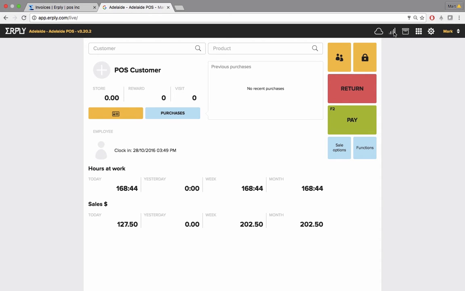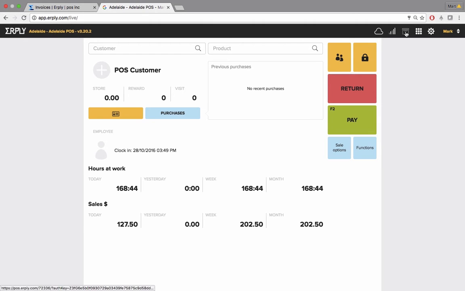The next button, Signal Bar, is also informational. You cannot click on it. It shows the connection quality with the server. In case those two buttons turn red, it means that there is no internet connection with the server and point of sale is working offline. There will be a notification that pops up that will inform you about working offline. While offline, it is possible to still process sales. Everything that is done while point of sale system is offline will be recorded in the browser history, and once the internet connection is restored, all the data will be pushed automatically to the server.